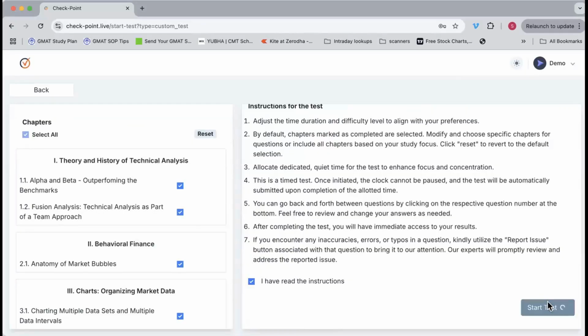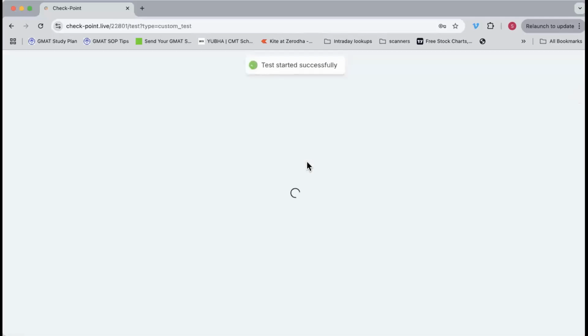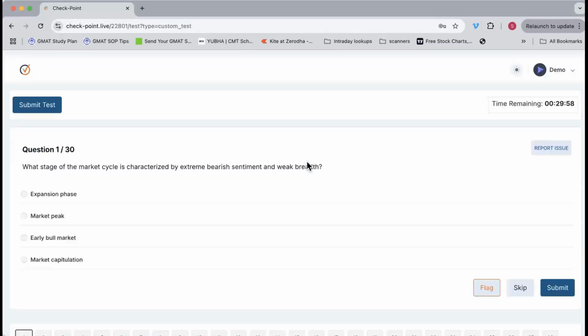Okay. So it will tell you that you have to attempt every question. In the last, when you submit the response, you will have the score sheet. So that's the difference. That's how the actual CMT test is, right? And quizzes are for revision. Also, one more feature is you can schedule your revision through your mails. If you don't have time to log in again and again, if you are busy, then you can schedule a regular quick quiz, a short quiz, which will be coming from the chapters that you have marked completed, on your mail ID. And then whenever you open that, it will take it as completion and create another one.